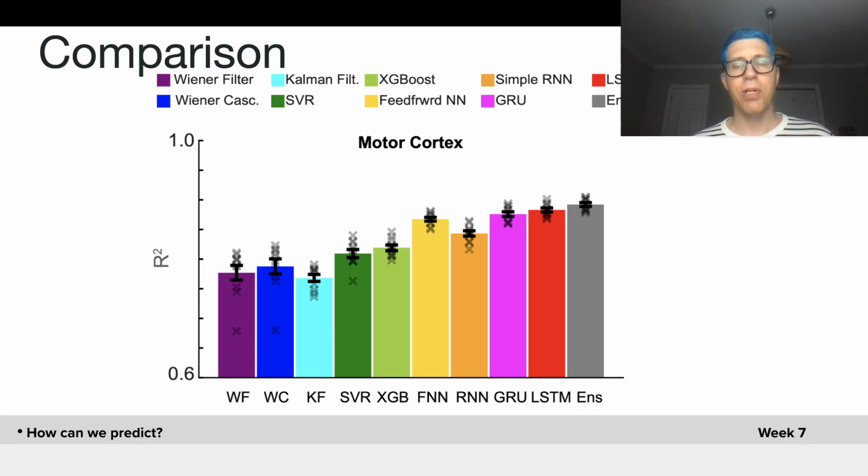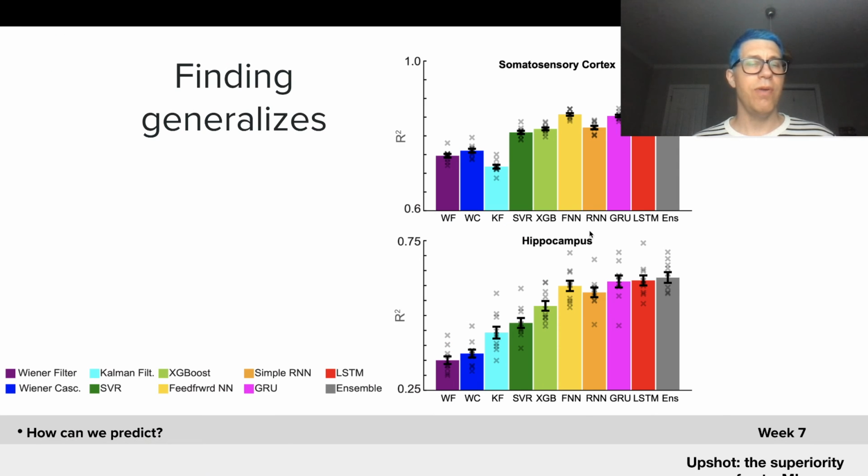Here's another example from my own lab where we looked at neuroscience data. It was about the prediction of movements. There's all these different techniques. The algorithm that combines all of them and builds an ensemble out of them works better. This is what we see here in gray. And we find that in different parts of the brain, for example, somatosensory cortex, hippocampus, and, on the previous page, primary motor cortex. But the upshot is that automatic machine learning is really a very strong technique for making predictions, for solving machine learning problems.